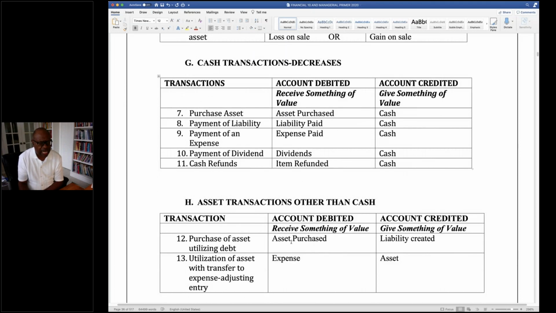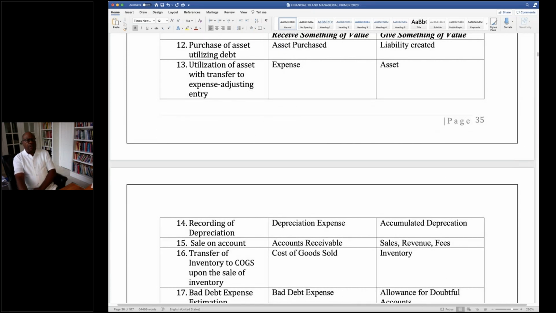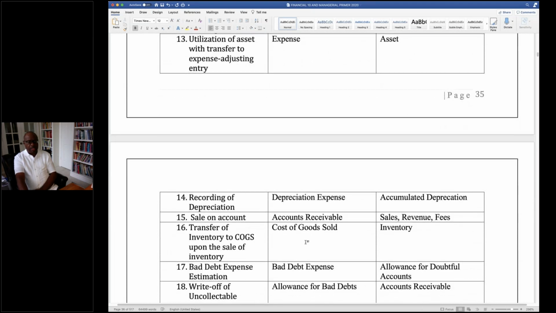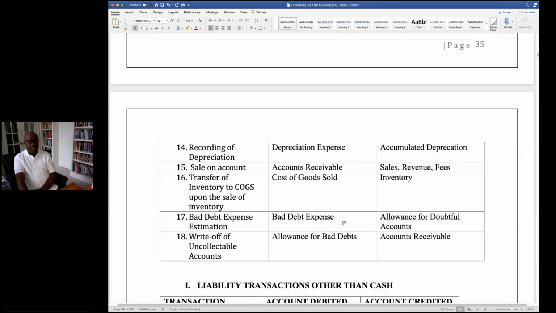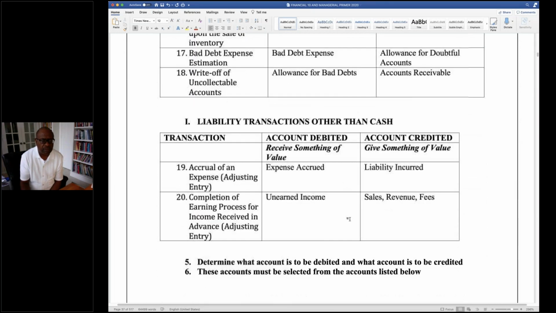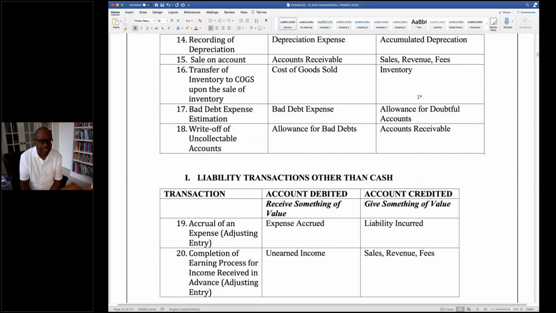We had one transaction, purchase of an asset, utilize a debt. Then we had the sale on account. So we still are working with just those basic types of transactions through midterm for the most part, but we will get into some adjusting entries and eventually get through all 20 of these. But you had the 40 journal entries and you had these, and as usual, when the 40 journal entries came in, everybody could do 40 journal entries.